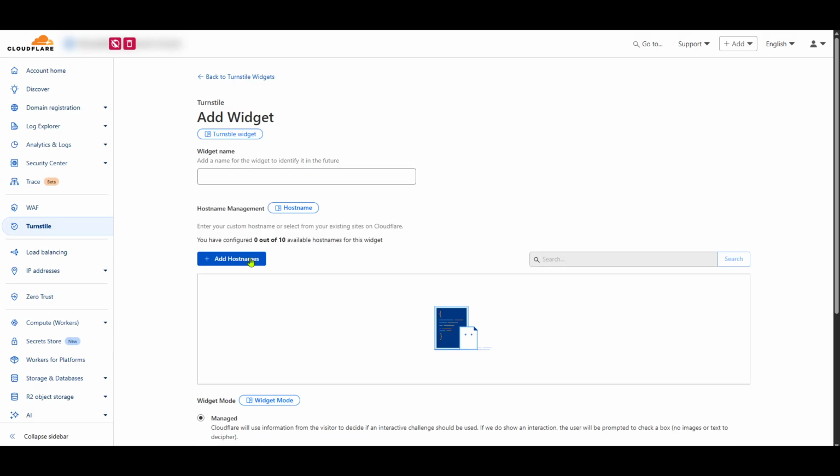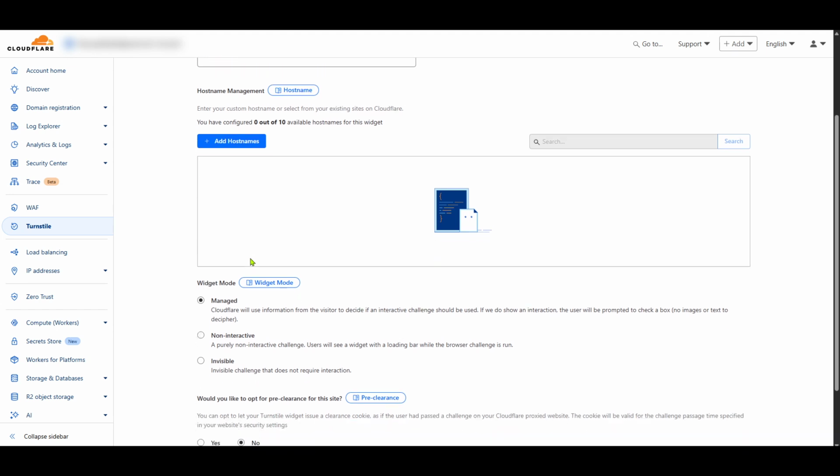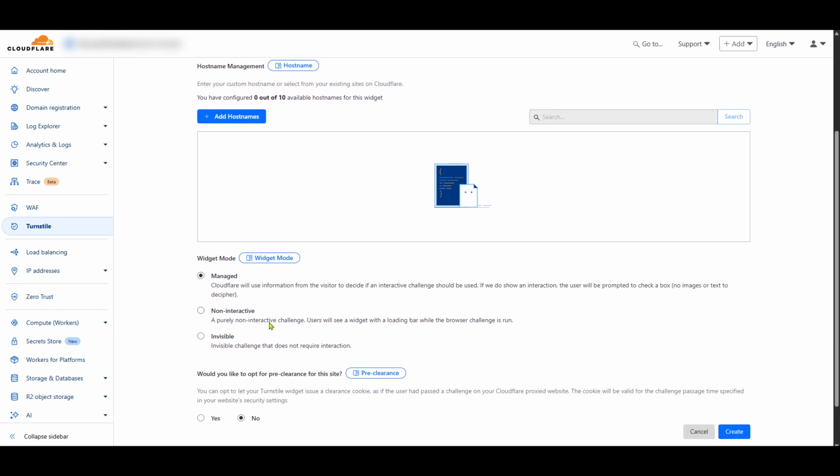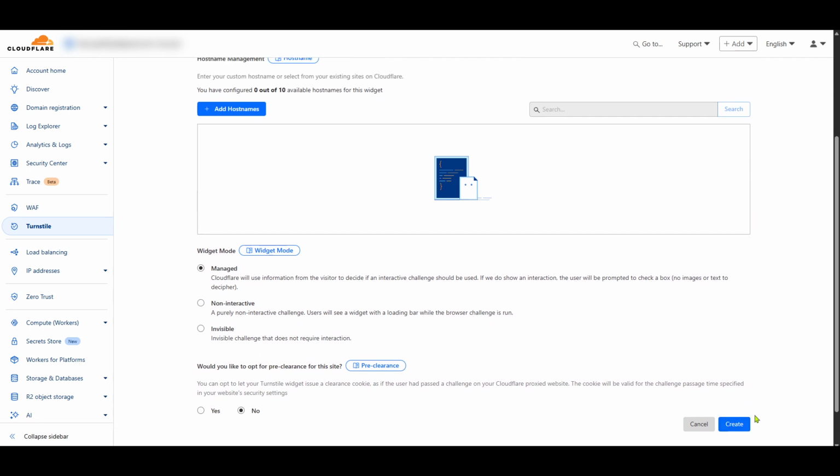On this configuration page, you can customize your widget settings. This is where you define how stringent you want your Turnstile security to be. Make sure to tailor it to fit your specific website needs, balancing user experience and security. You can select options like the level of challenge to pose to users and how often it should appear. Once you're satisfied with your configurations, save your settings.